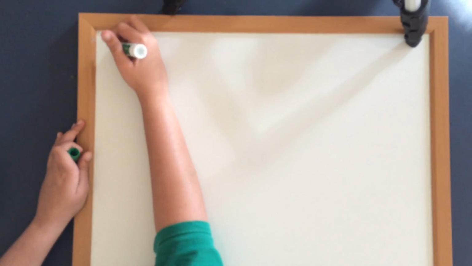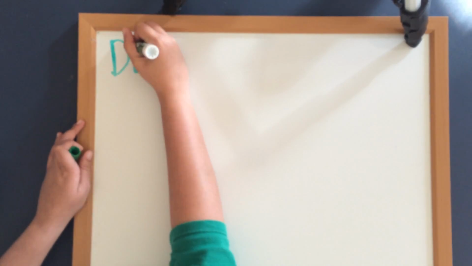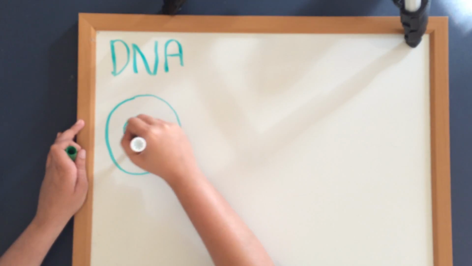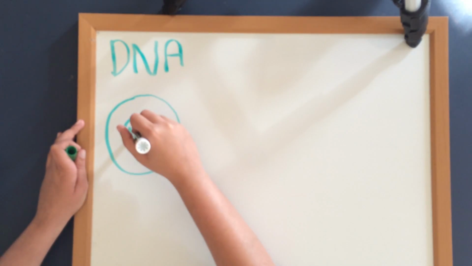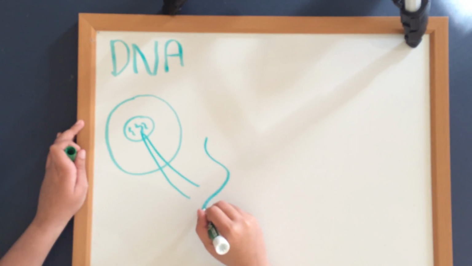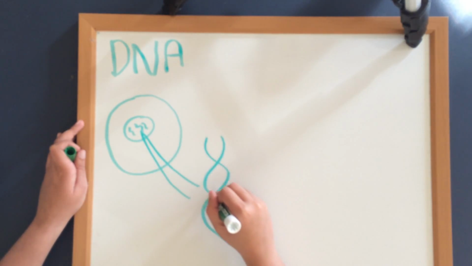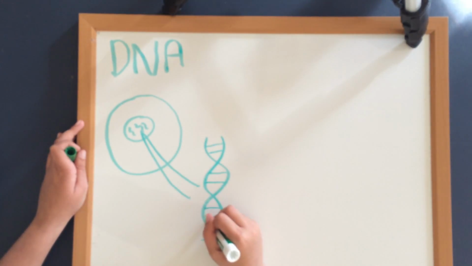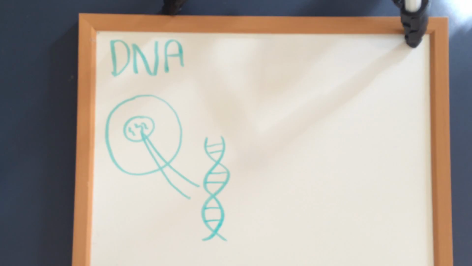DNA, or deoxyribonucleic acid, is the hereditary material in humans and almost all other organisms. Nearly every cell in a person's body has the same DNA. Most DNA is located in the cell's nucleus, but a small amount can also be found in the mitochondria. A molecule of DNA is made of two strands, which bond within themselves and form a double helix structure.